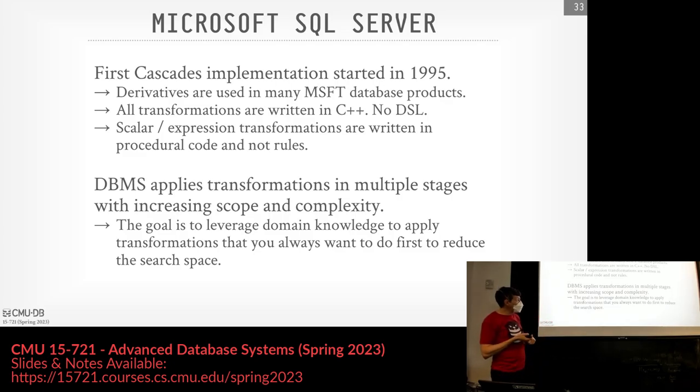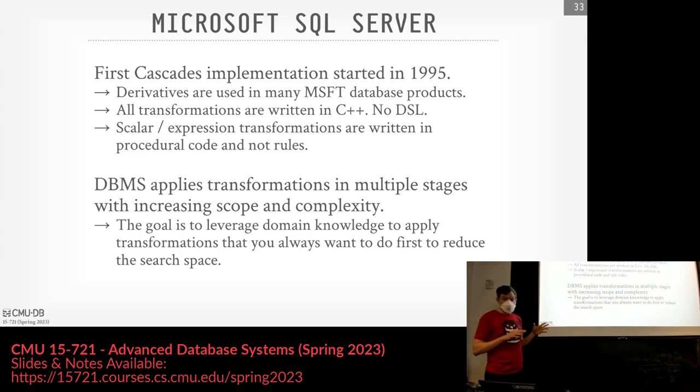Again, how did you guys watch the video? So it's the first Cascades implementation that ever existed. They started in 1995, because Microsoft hired the author of Cascades. And either the original Cascades implementation that was in SQL Server, or some derivative of it, has now been used in a bunch of different Microsoft database products. I think Cosmos DB uses this. There's the cloud version of SQL Server called Azure SQL that uses it. There's another internal system called Scope, which sort of looks like BigQuery, that uses it. So it's been used in a bunch of different things at Microsoft.